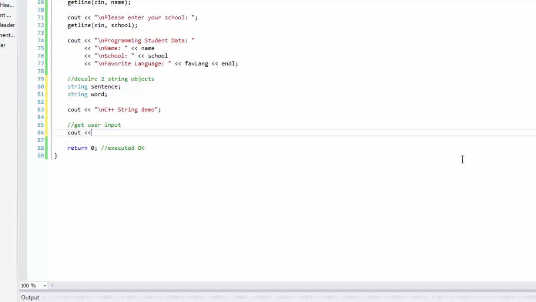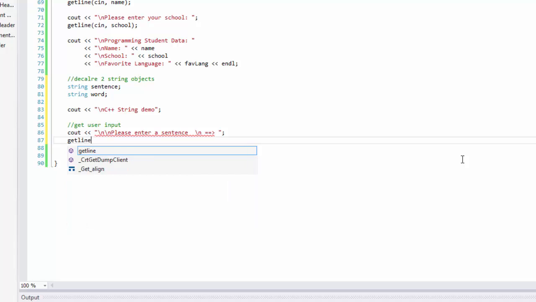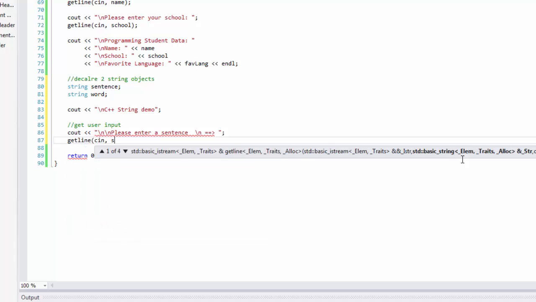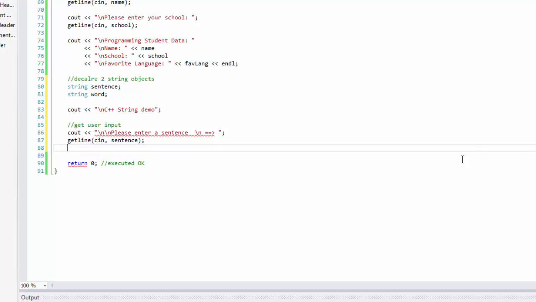Once again, I'm going to get user input, and I'm going to ask them for a sentence. The getline method will give me the user's input, and we're going to put it into sentence.